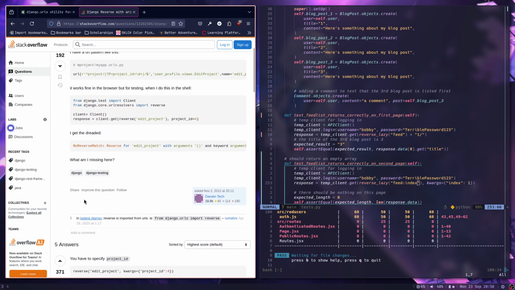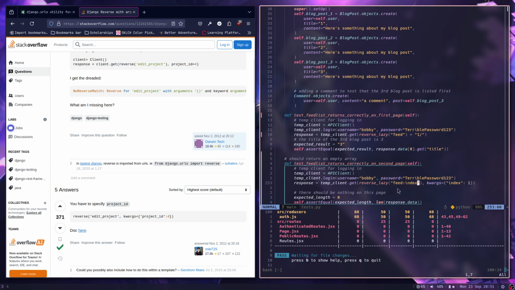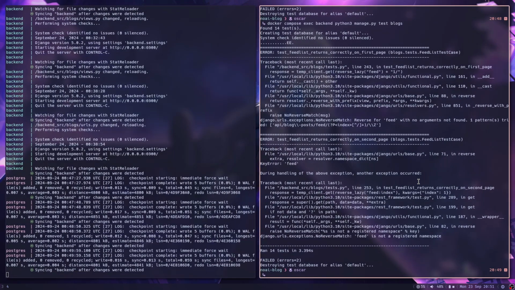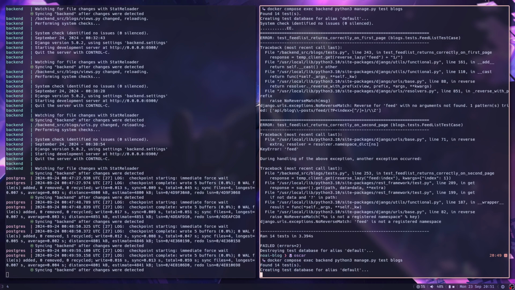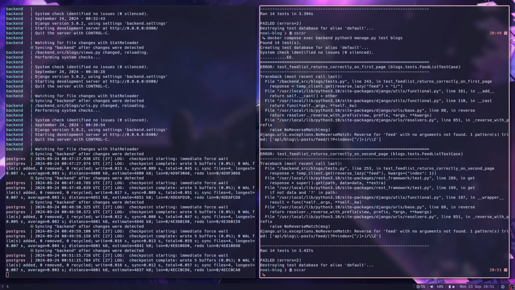Well, yeah, I know I have to specify that like that, but I feel like that should just work and I shouldn't be getting any errors here. Or am I? Hold on. No, no, the correct tests are failing. I was wondering if the wrong tests were failing or something, but no. Yes, but I do have arguments. It's the problem.